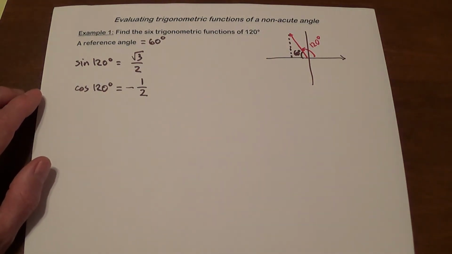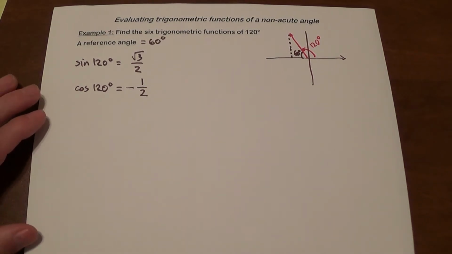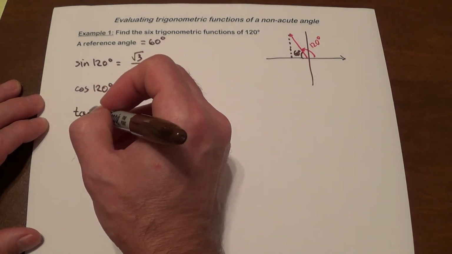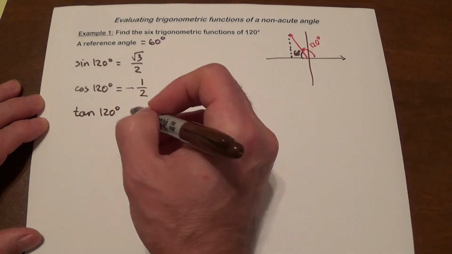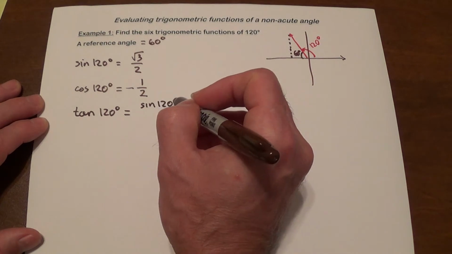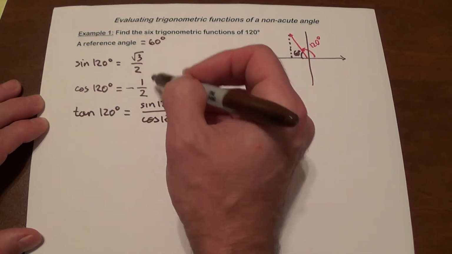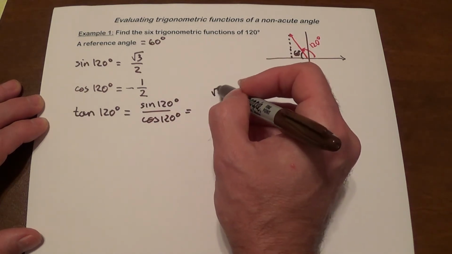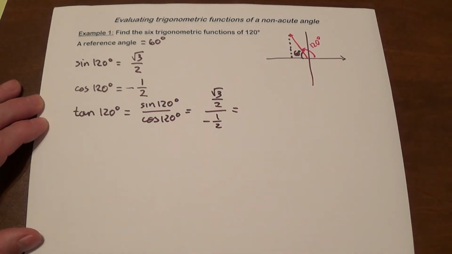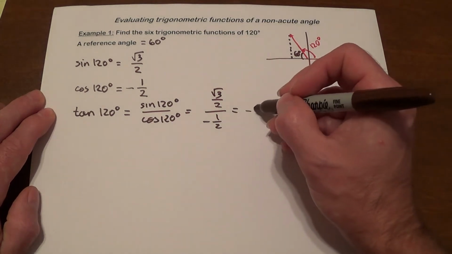To make it easier to go with tangent, cotangent, secant, and cosecant, I'm going to use some trigonometric ratios that allow us to tie them together. So for tangent, the easiest thing to do, and remember how to deal with that, is going to be sine of 120 degrees divided by cosine of 120 degrees. So all we need to do is divide this number by this number. So it is square root of 3 over 2 divided by negative 1/2. We're in quadrant 2, tangent is going to be negative there, and this is going to simplify to negative square root of 3.